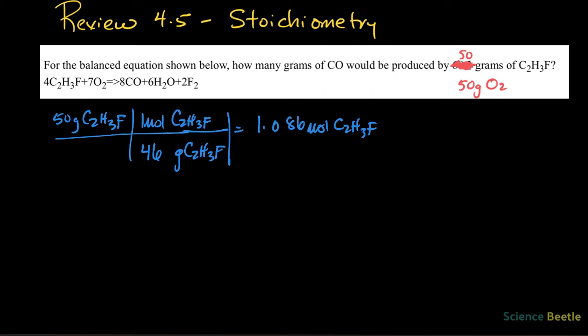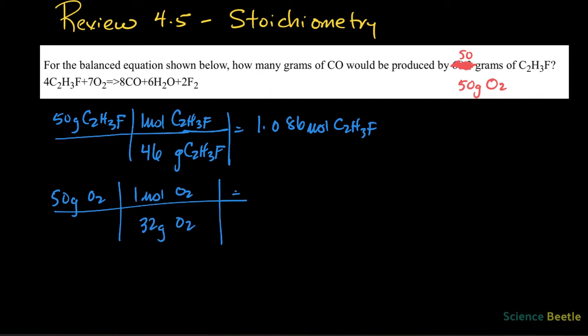We'll do the same thing for the other compound here, the oxygen. So we'll start with 50 grams of the O2 and do the same math here. For every 1 mole of oxygen gas, we're going to have a mass here of 32 grams of the O2. And so when we do the math here, what winds up canceling is the grams of O2. And our value here is going to be just a little bit more than 1 mole. So we'll take 50 divided by the 32, and that will give us 1.562 moles of O2. And it's important that we label these here at the start.